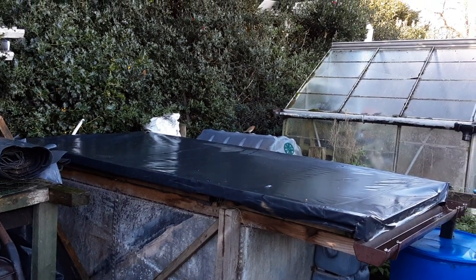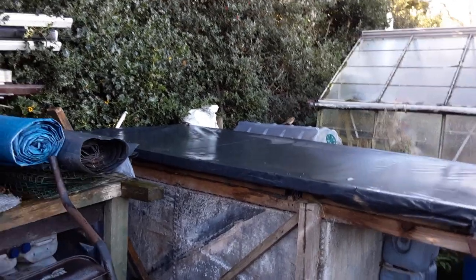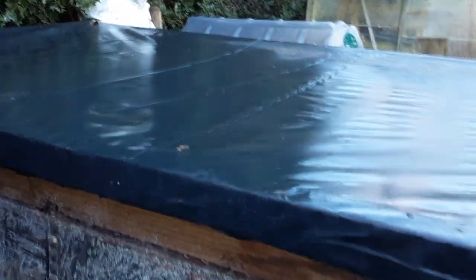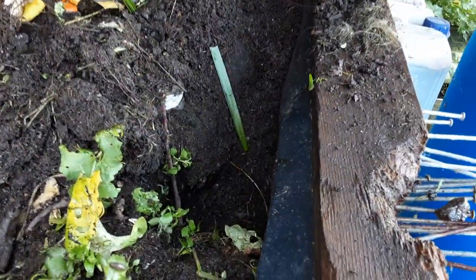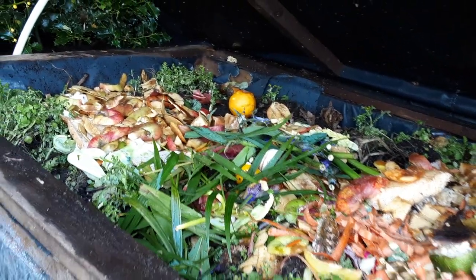My friend the robin over there is tweeting at me. He says, open that compost bin so I can get in there. I believe the rats have been in here having a quick turn. And as you can see, they do a cracking job. Can't do it one-handed, obviously.